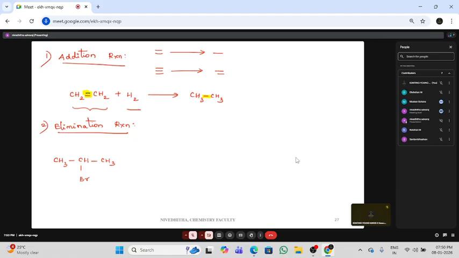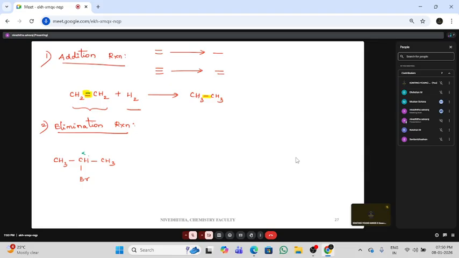Could you please tell me how many alpha hydrogens and how many beta hydrogens were there? 1 and 6, ma'am. Very good, Kana. See, Sendamil Shelvan was right. The carbon which is directly attached to the functional group is considered to be the alpha carbon, and the carbons which are directly attached to this alpha carbon are called beta carbons. Hydrogens attached to alpha carbons are called alpha hydrogens, and hydrogens attached to beta carbons are called beta hydrogens. So this is my alpha carbon.